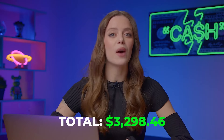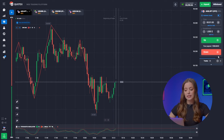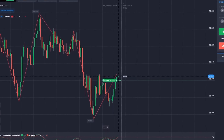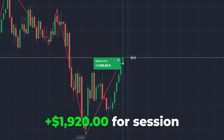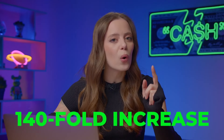Boom! This is exactly how I made 2 million dollars in a year. Let's move on to the Australian Dollar and the Japanese Yen now. Both indicators signal market growth, prompting an up bet. Boom, got it! Our balance is a crazy 4,218 bucks — a 144-fold increase. But we're not hitting the brakes.